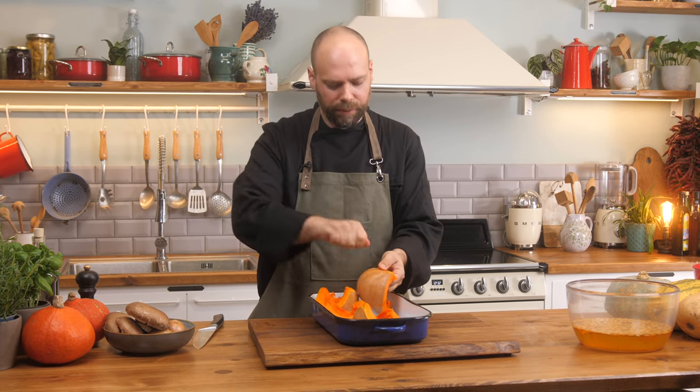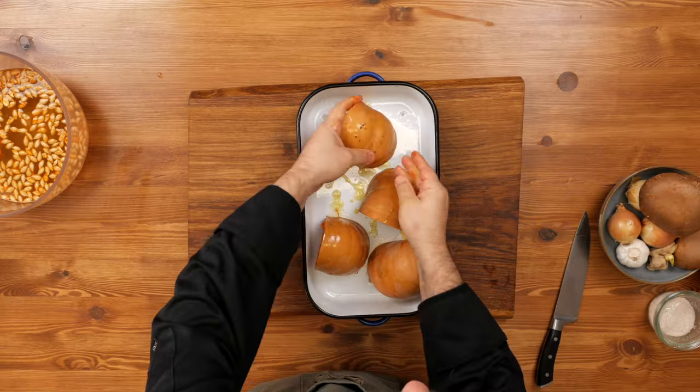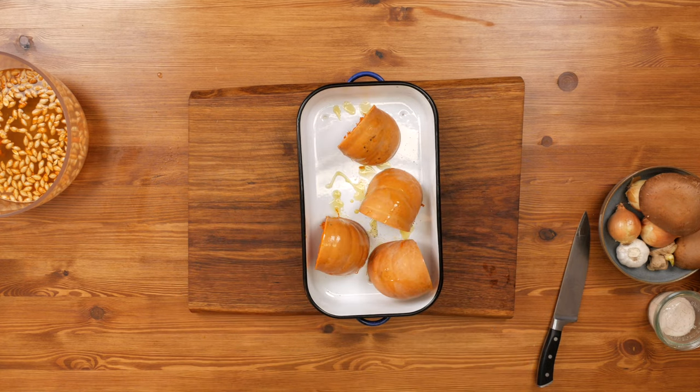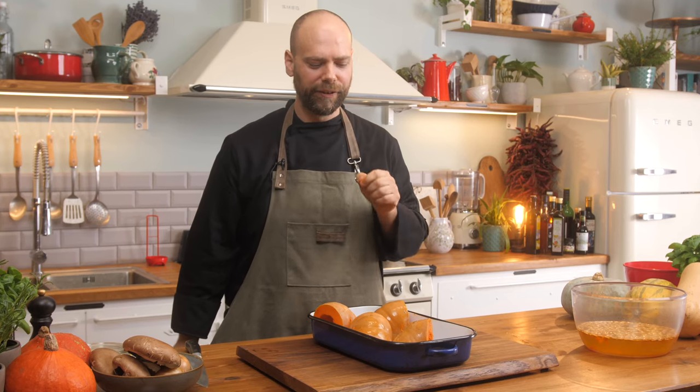But if you want to cube these squashes, the first thing you want to do is peel it — take your knife and run your blade down like so. But I highly, highly, highly recommend roasting first: it's much easier, much safer, and saves a lot of time and effort. I've added salt and pepper — if you don't like pepper you can avoid that, but because I love the pepper flavor I always add it to my squash. Use your hands, rub the oil into the flesh, then flip them so the skin side is up. They're ready to go into the oven: 200 degrees Celsius for about 30 minutes, or until they're fork tender.